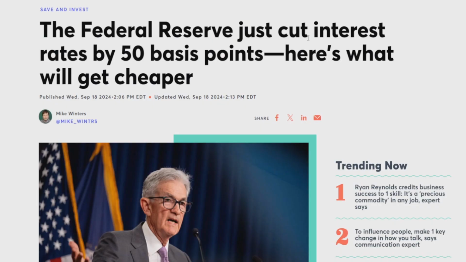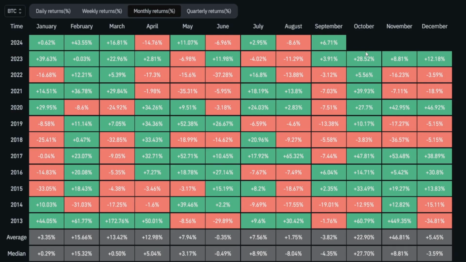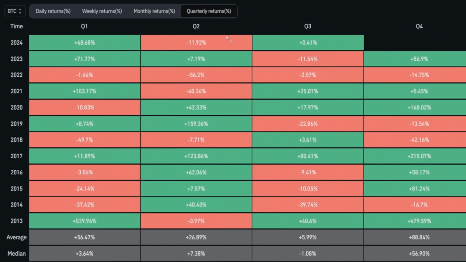And never ever forget that we're entering October, which is the most bullish month in stocks and crypto history. Just look at it, the median is 27%, outperforming every other month by far, and it's going to happen again. Just look at this. Q4 and Q1 are basically the green dream months. Again, let me show you the quarter on quarter returns in the last presidential election year, 2020. Plus 168% on Q4, plus 103% on Q1. This is what's coming in my opinion.